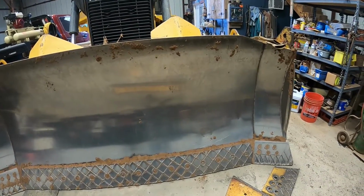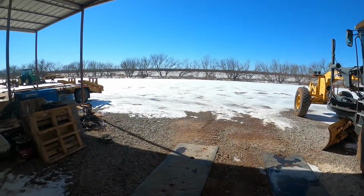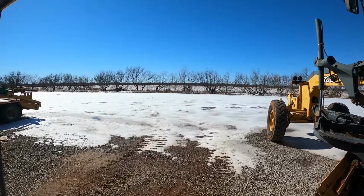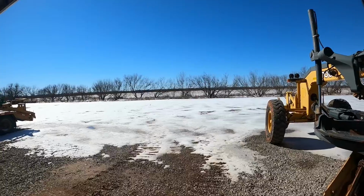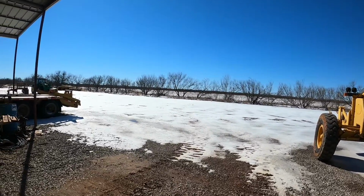So take a peek outside. It's 45 degrees and everything's starting to melt off. So looks like it's going to be a nice couple days. And next week they said in the 60s. So there's what's going on around north central Texas. The snow's gone and it'll have a little bit of moisture in it, but it was pretty dry.